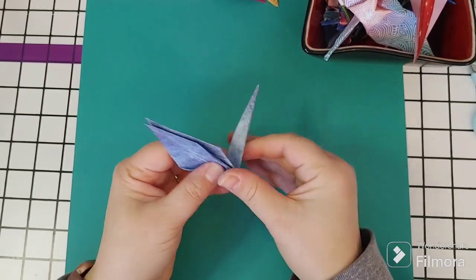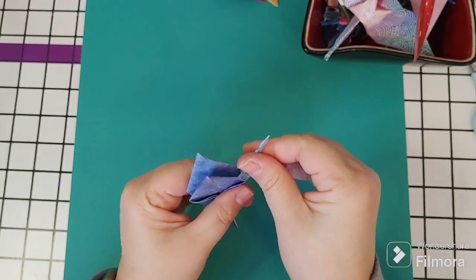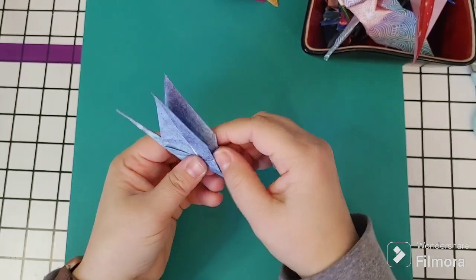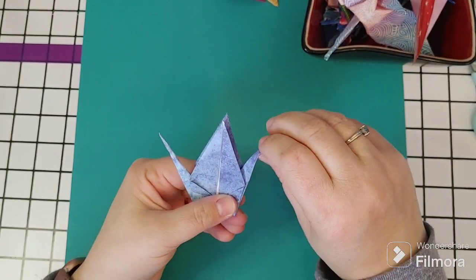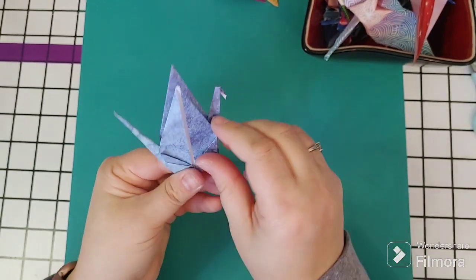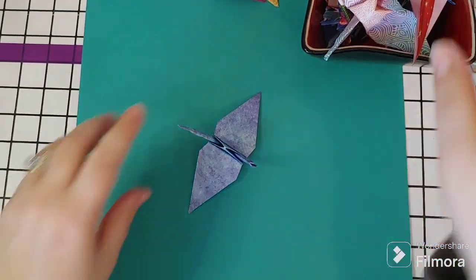Alright, fold up. Fold up. Open this up. I think I ended up with a little extra fold within there that was making that a little harder, but that's okay. We got her. Alright. And because of that, this side is going to be the beak, because I don't think I'll get that one bent very well. Alright. Wings down. And there's our origami crane. And that's how you fold an origami crane, y'all.